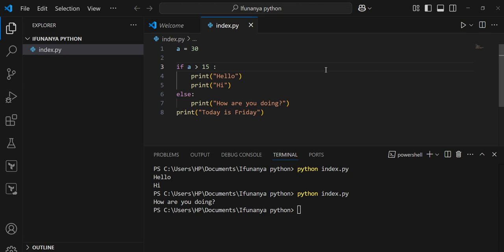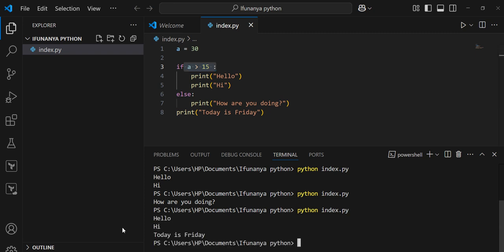So if you run the code, it's going to give you hello and hi. It will also give us today is Friday. This today is Friday is not inside the if and is not inside the else. So it's going to give today is Friday whether the condition is true or not. Any question, ma'am? No question, I understand.